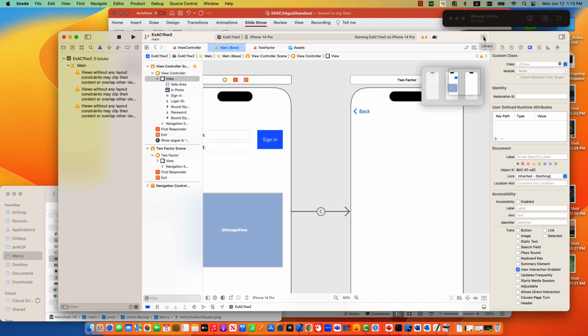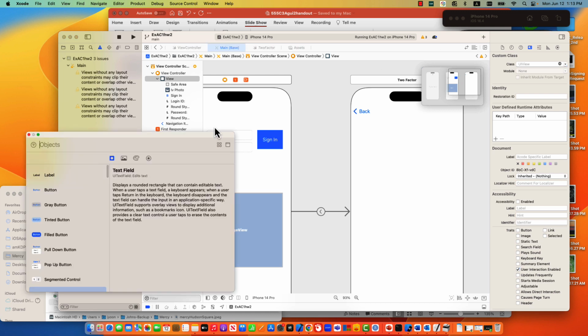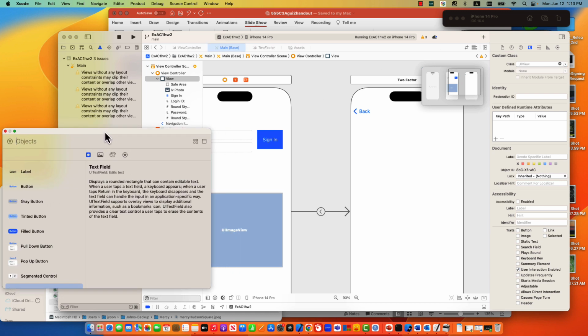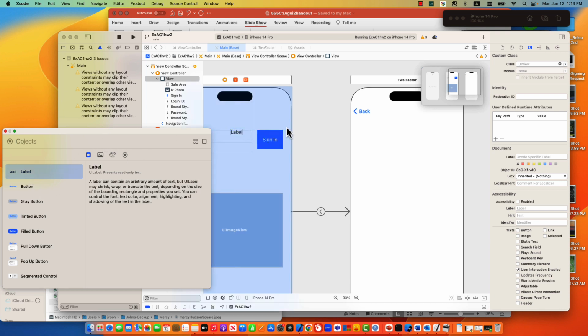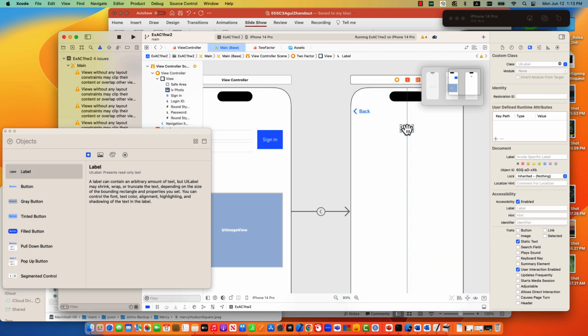If we want to leave that library open, then what you need to do is hold down the Option button and click this, then it'll stay here when you pick multiple times. So I want to make this here a label. If we want to say something, right? I want to make two labels. Copy and paste.